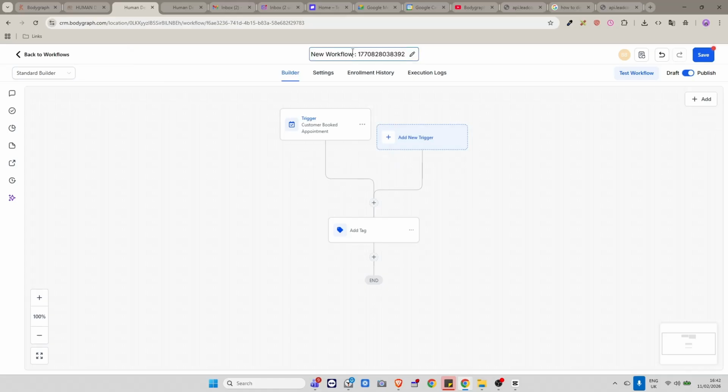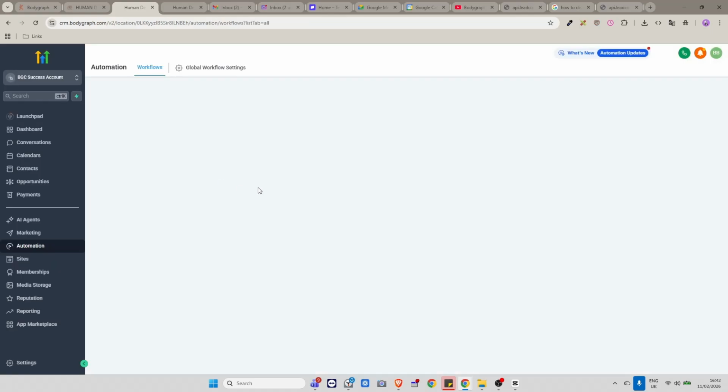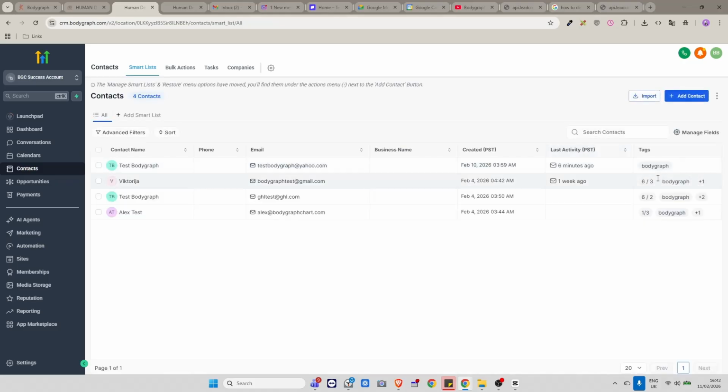Now, I also recommend renaming the workflow to something like add tag for 45-minute session, so you know exactly what this workflow is for. This one will add the specific tag to the contact list, so you know exactly that this person came from that booking.